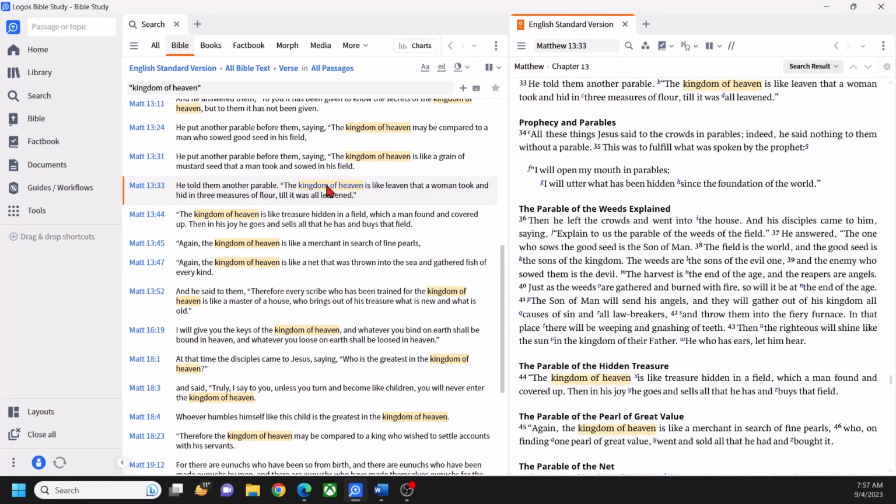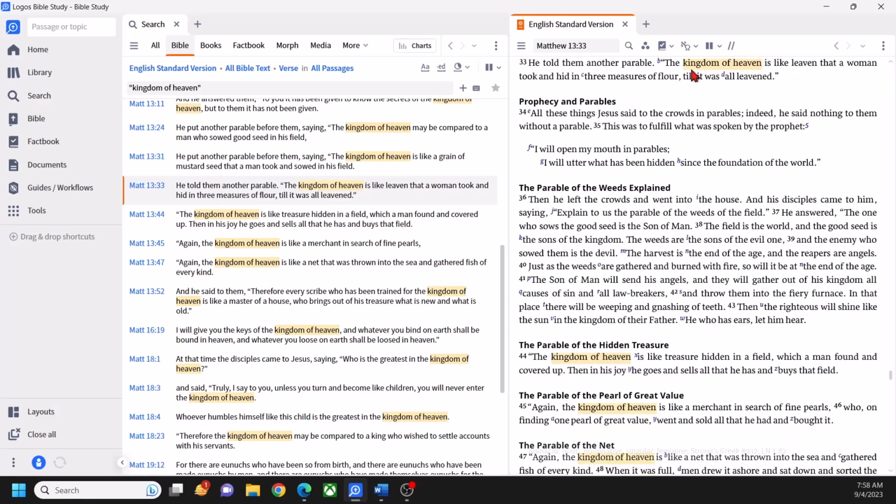The other feature that you might enjoy is this bar right here, and it has search result with a little down arrow beside it. If you click the little down arrow, this little bar can be changed to article, book, chapter, verse, search result, or annotation. So I just want to talk about this search result. That's what's highlighted right now. Now, if you don't have this particular bar, let me show you how to activate it. You can close it. If you look for more real estate on your screen, sometimes you may not want it cluttered up with this, so you could simply close that and it's gone.